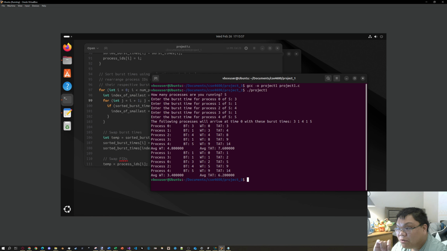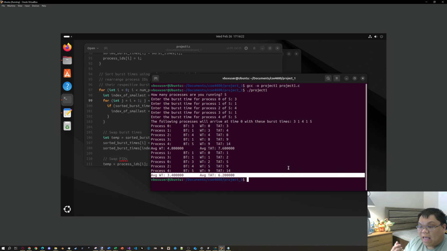The next process after that is process 0 with a burst time of 3, and then process 2 has a burst time of 4, and then the last process has a burst time of 5. So the order of processes should be 1, 3, 0, 4, 2, and then the burst times should be 1, 1, 3, 4, 5. And now we have the average wait time and average turnaround time for that.